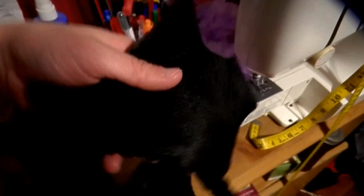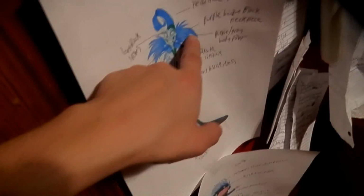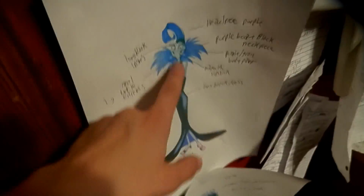So for Yzma, we're going to start with her. I have some ideas. I've had this thing for about 20 years, at least 15, from an old Spiderella costume. And some of the edges are fraying. Because this material is so thin, because it is so aged and old, I'm going to be using fabric glue to glue it down. And then I also have this, which was $1 from the dollar store. It's just a children's little boa of purpleness. This is not an accurate color representation, but I'm going to be making her feathers here, gluing those to this to make her neck piece.